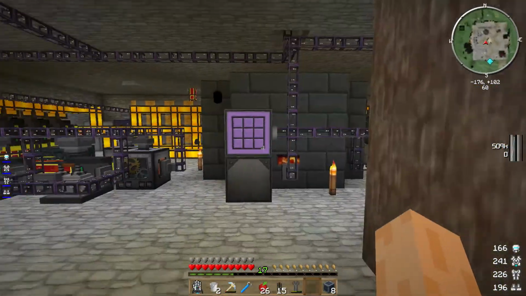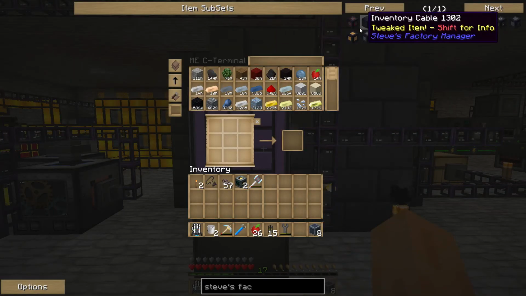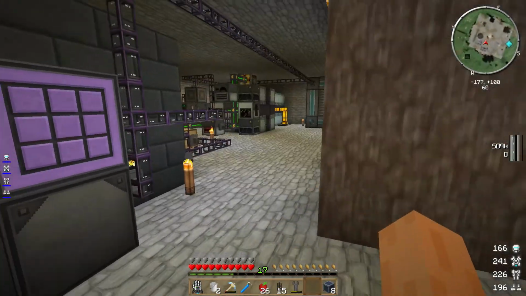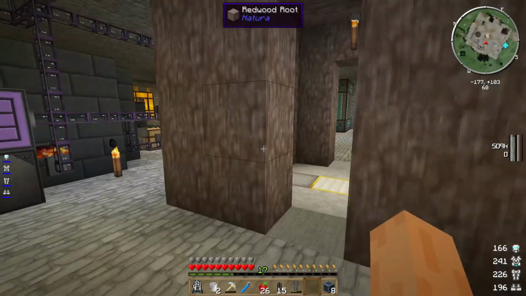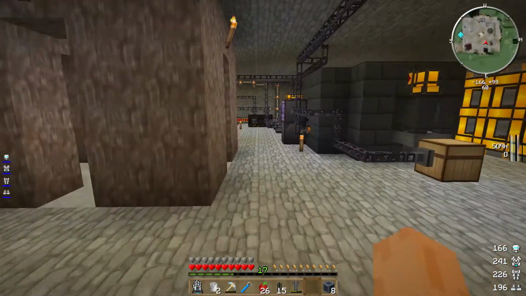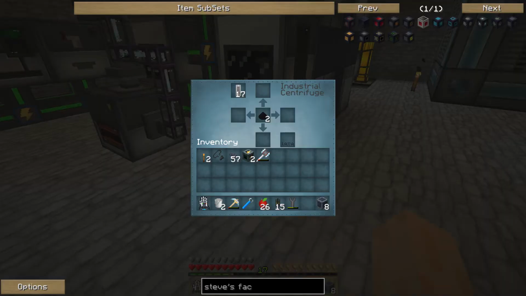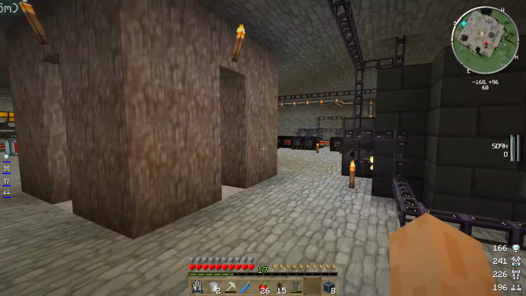what I might do is actually use Steve's Factory Manager, a mod I've never used before in this series, and actually use that to automate all the fuel production. I mean, it'll all probably eventually go in and out of my ME system to be sent to the fusion reactor, but for actually automating all the machines, what do we need? I need, what are these called? It's called a centrifuge. Yeah, to automate all the centrifuges, I think it's going to be easier to use Steve's Factory Manager to do that, which would be quite cool. So I'll be definitely looking into using that.